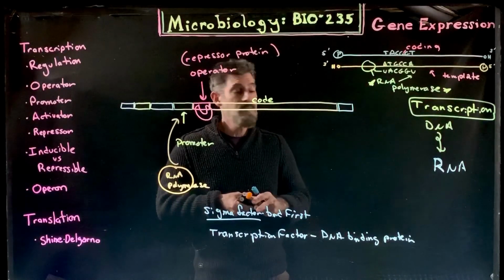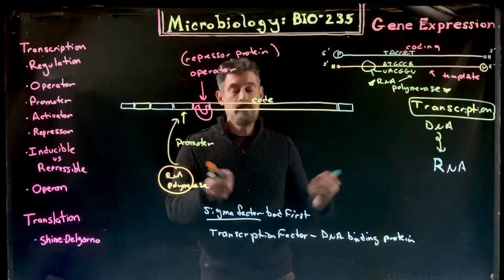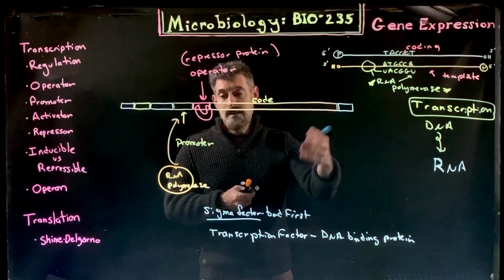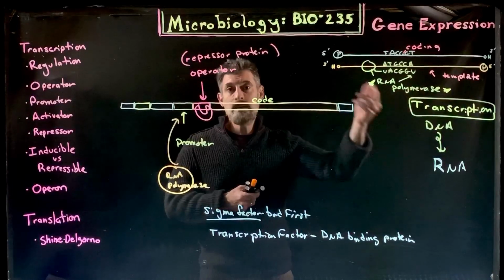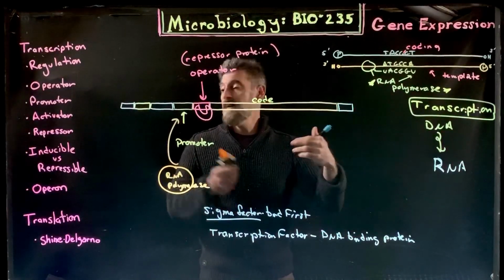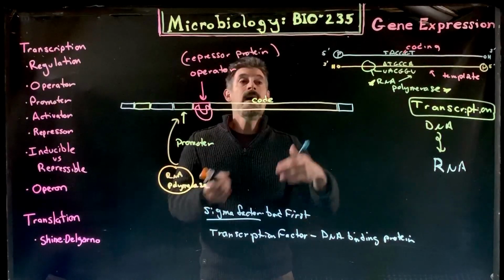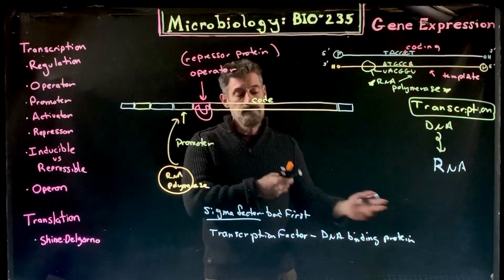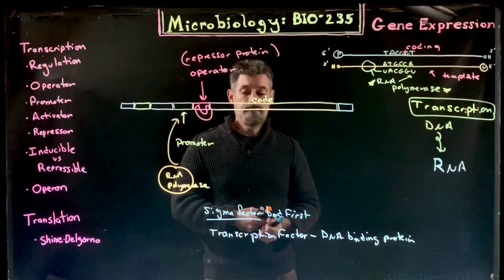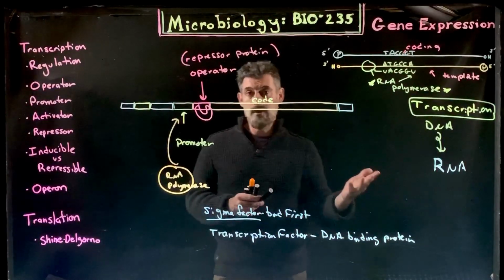So the cell's essentially saying, I need a particular enzyme, for example, right now. And so a signal would be sent to read the gene that codes for that enzyme, to make the RNA that codes for that protein, and then eventually to read that RNA and use it to build the protein. That's the gene expression process. So it's a lot of things going on, and there are levels of control for that process.